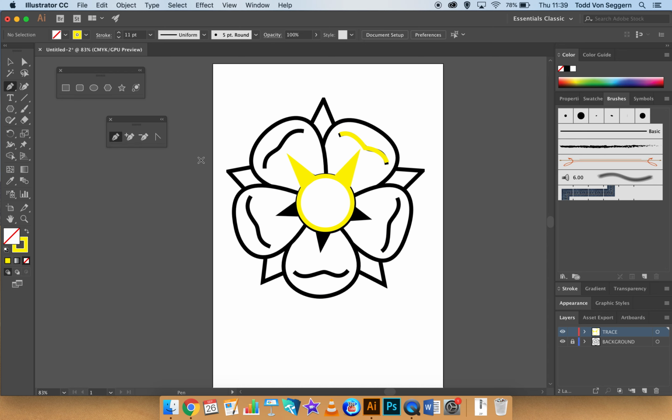Last example of the pen tool will be these petals. So if I'm ever wanting to connect something together, I want to connect the paths. So obviously this petal here is connected to this circle here. So I'm going to touch that circle path, add an anchor point, add another anchor point to the top, and another anchor point back to that circle, so they're all connected.